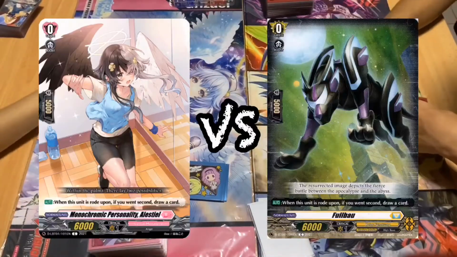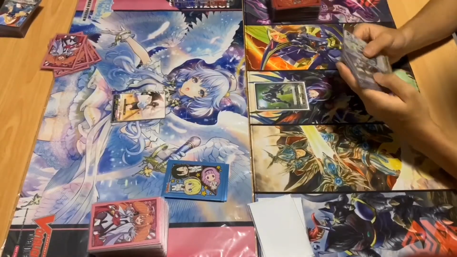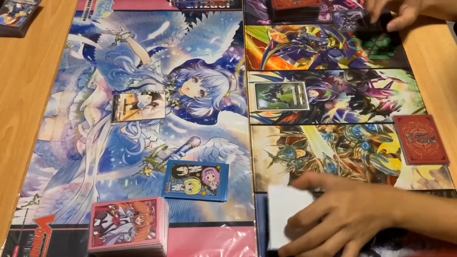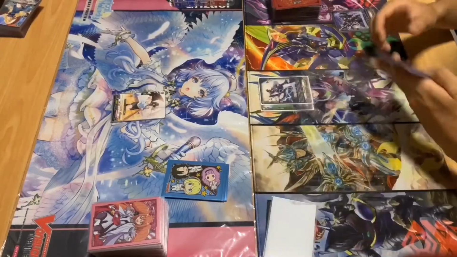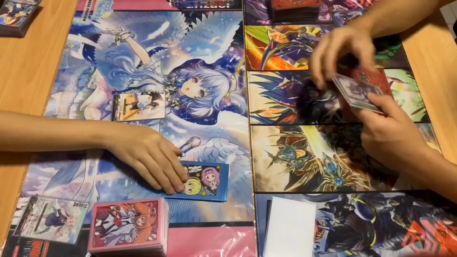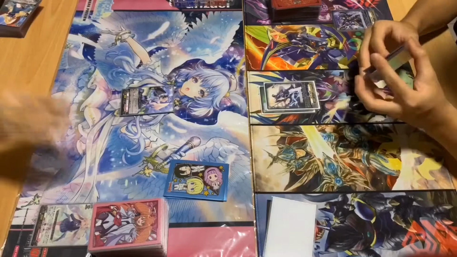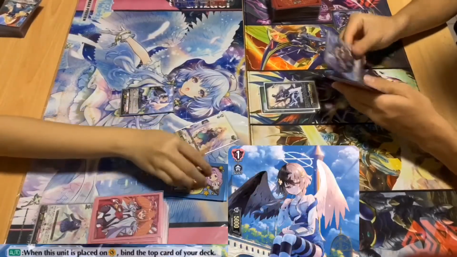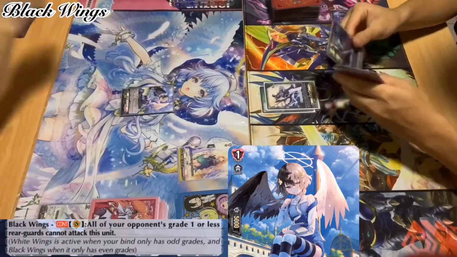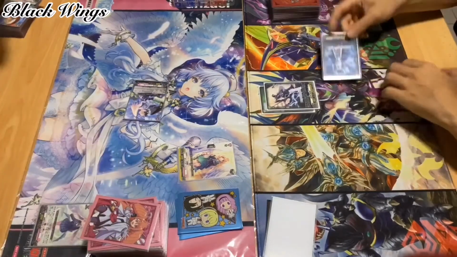Stand up, Vanguard. Full bubble. Monochromic personality, Alestiel. Stand and draw. Scout Buster Dog. Red Buster Javelin, turn in. Draw. Let's cut people. Indecisive Sky, Alestiel. Subtle skill draw. Alestiel skill blind. Okay, Black Wings. So for the next turn, you cannot attack me with a grade 1 red box. 8,000. No. Draw, check, no trigger.